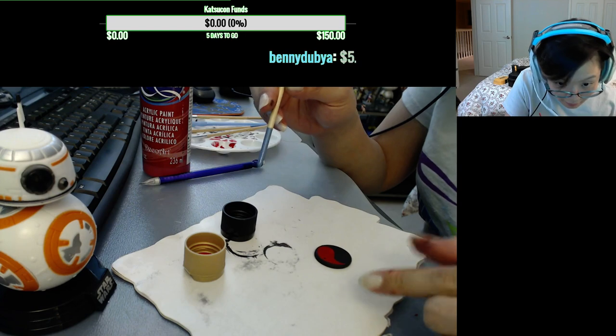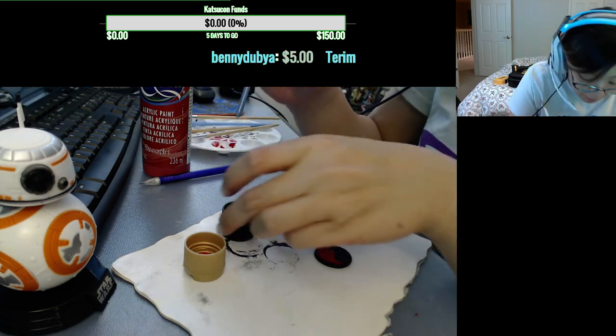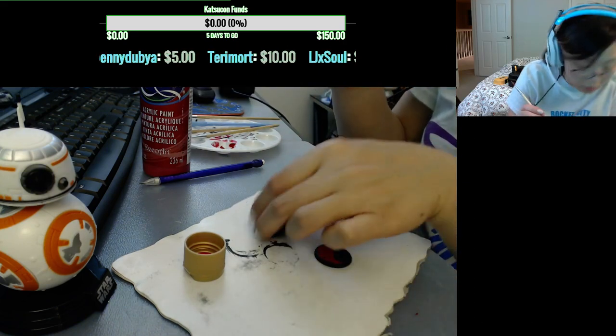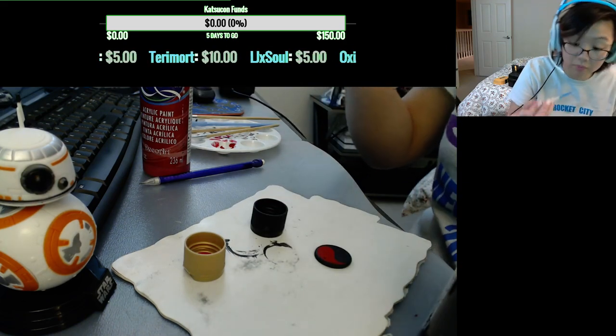All right, now for the dots. This is the fun part. So basically, I'm gonna dip the end of a brush, like the end of it, into this paint that is not coming out.